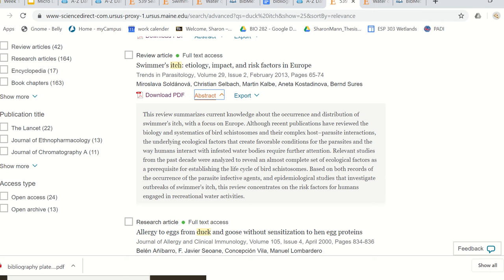Okay, so a lot of it talks about the cycle in birds, and then it gets to risk factors for humans, which is what we touched on in class when I talked about birds, Chinese mystery snails, and humans being immunocompromised from this infection of nematodes, which could be a feeding frenzy for bacteria, pretty much. So this looks like a keeper, so let's download that.